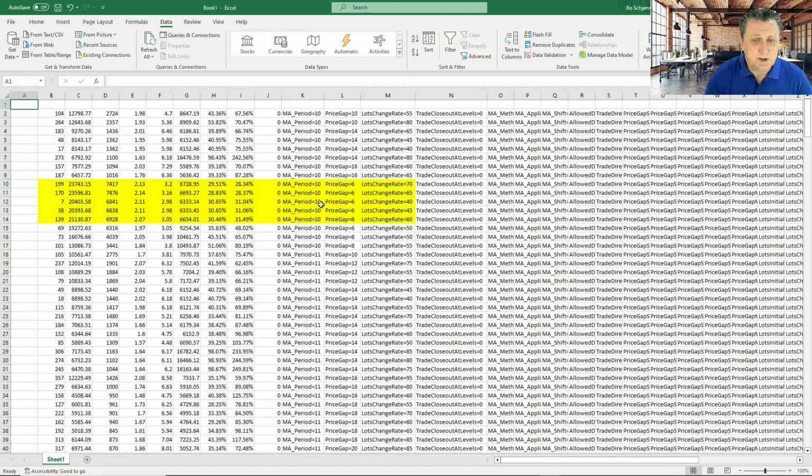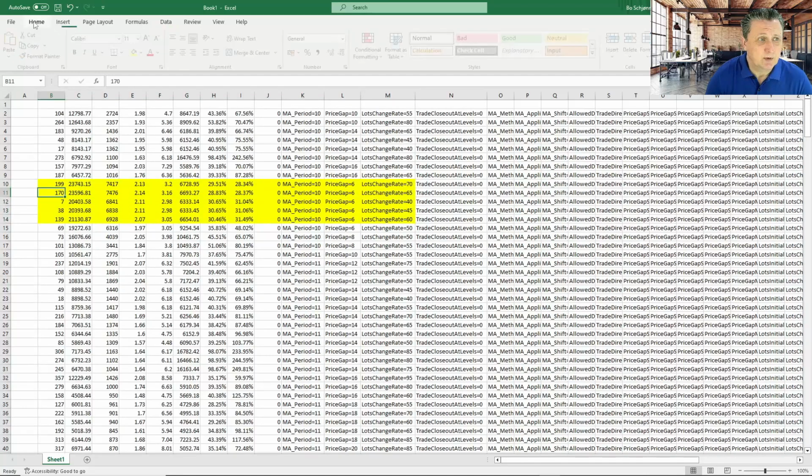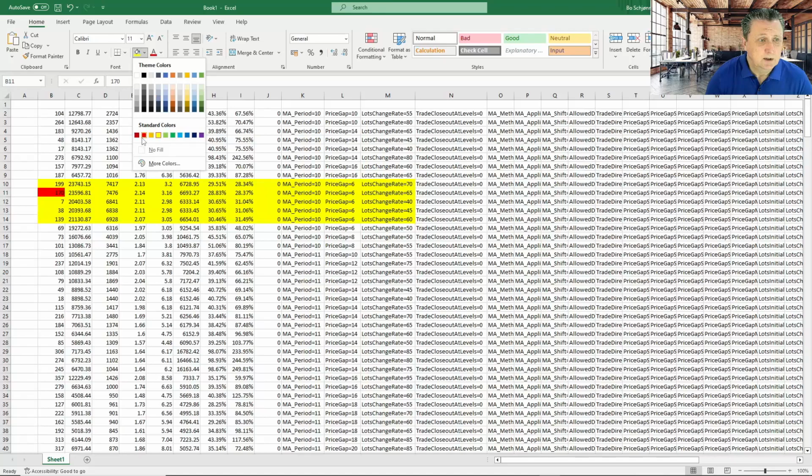Now, you can see already a slight little pattern here. So things are put together. We have one that falls out of here, which is again 19,023. And this is a higher drawdown, so that's why it's not in here. But the lot change is somewhere between 60, 65, 70. And that means that, for example, this one here is worth having a closer look at. So you can highlight that one in red and say, okay, I want to test this one afterwards.